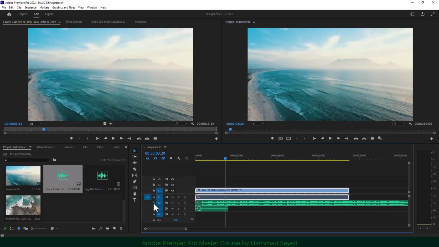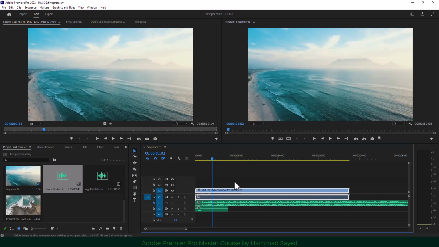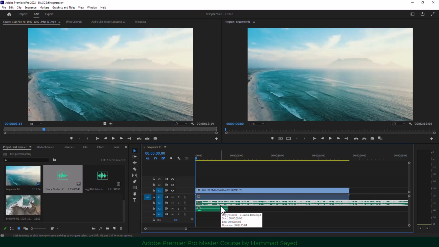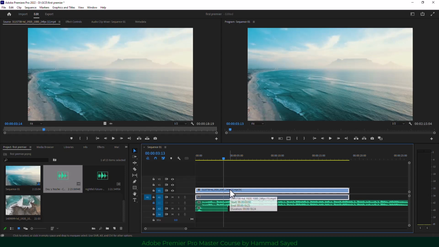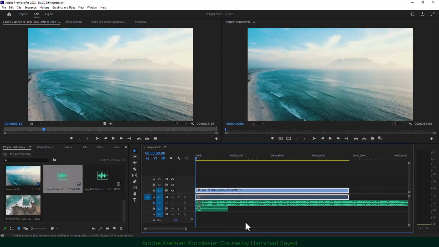There we have lock. You can lock also. Sometimes, for example, if you select this one and delete it, the footage below will be deleted also. For example, if you select this one and press Q, if I unlock it, so unlock it. Now if you press Q, you will see the audio is also cutting everything, right? If you don't want to cut the track or edit the track, then you can lock that track. Now this track will not move even if you go here and press Q, so you will see your audio, this locked one, is the same. All right, so you can lock any track for future purposes.